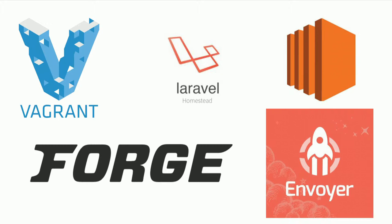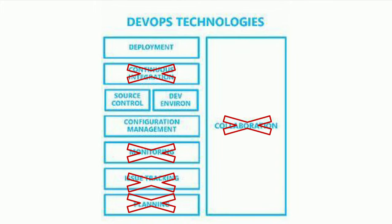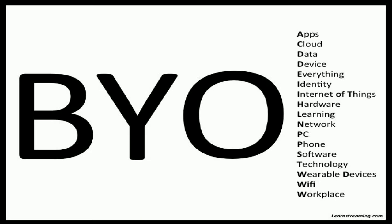The second major example is the applications we did at LawnStarter. They were all written in PHP using the Laravel MVC framework, and the creator of Laravel went so far as to create this entire lifecycle. It's not lost on me that PHP ends up as the monkey here, just so we're clear. You go from an MVC framework up into Homestead, which is their Vagrant solution for local setup, then up into Forge for single server deploy, then Voyager for clustered deploys — and it's all turnkey. It doesn't provide monitoring or security, but it does do configuration management for your server. For a very small, lightweight, nimble team needing baseline operations and baseline scale, we were able to do it.